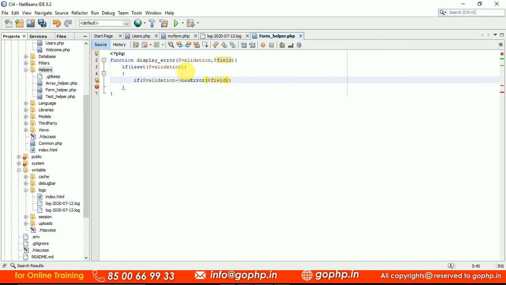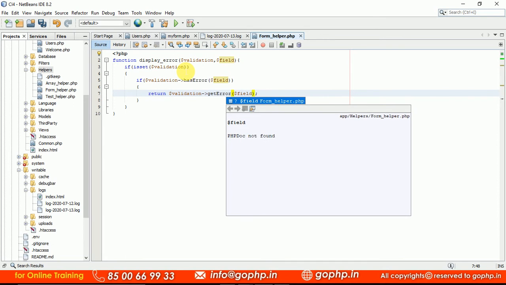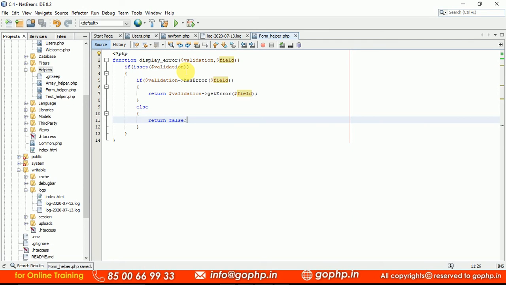The name of the input field, so that is going to be username or email or mobile, whatever it may be. Then we have to return the error message: return $validation->getError, passing $field dynamically. If there is no error, we simply return false, or return empty, whatever you prefer. This is exactly it. Now can you see?